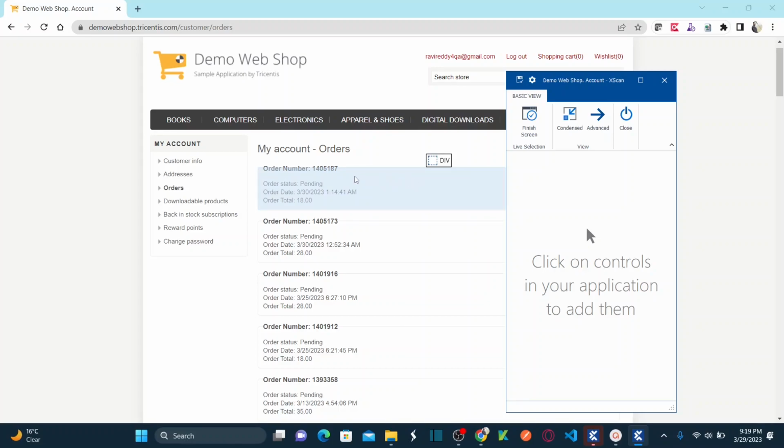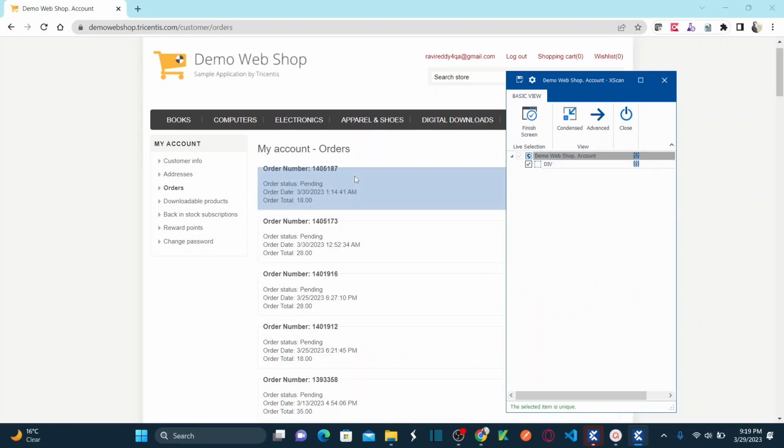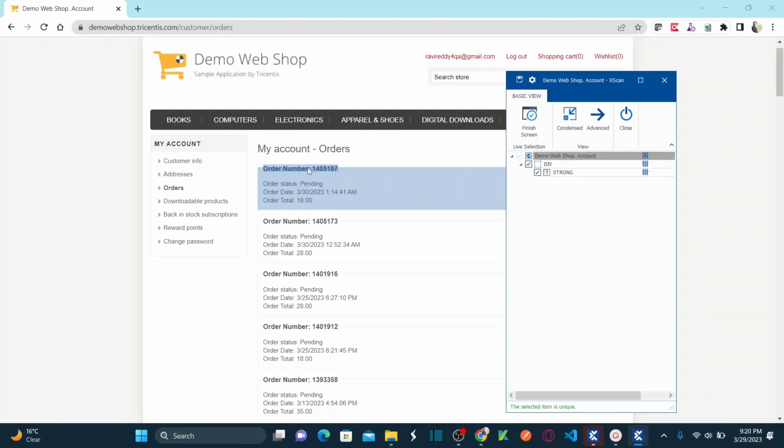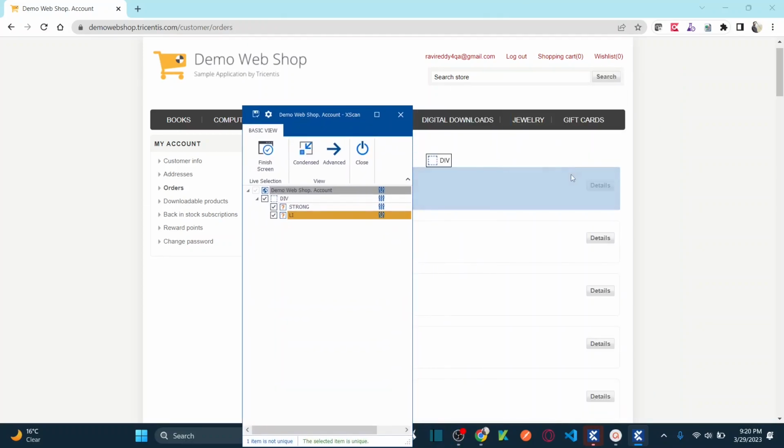Okay, so now select the div container, and then you need to also select your order number. Done. And I also would like to select order total li, and then I want to select capture the details button.